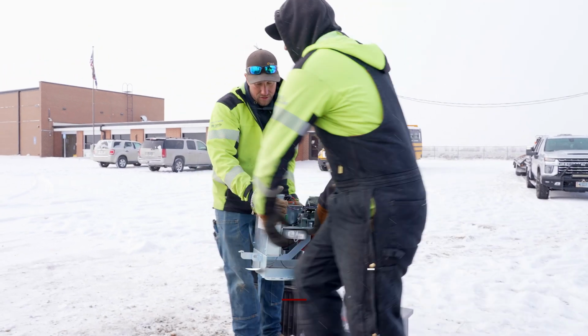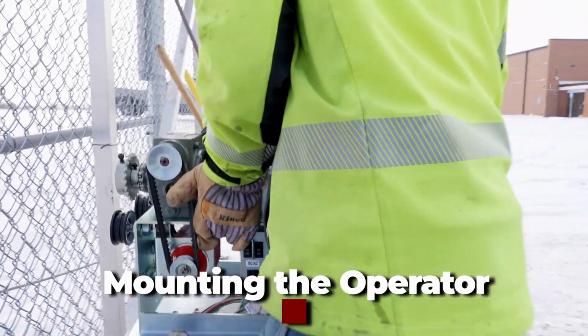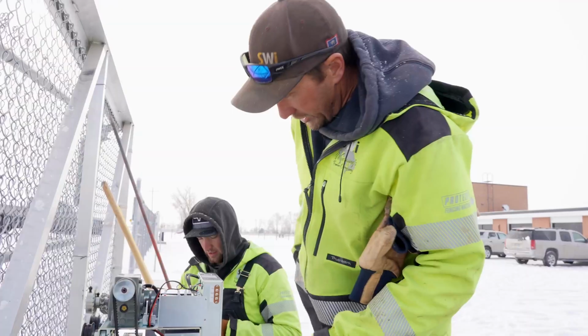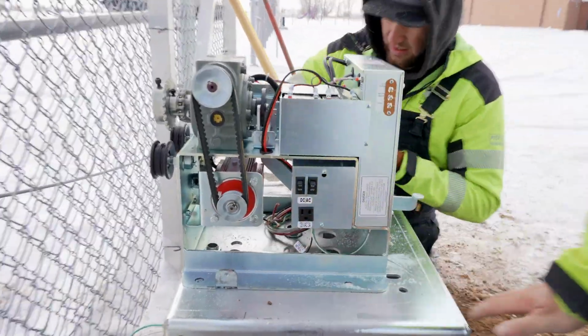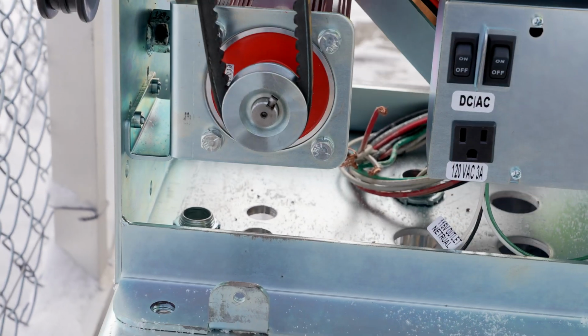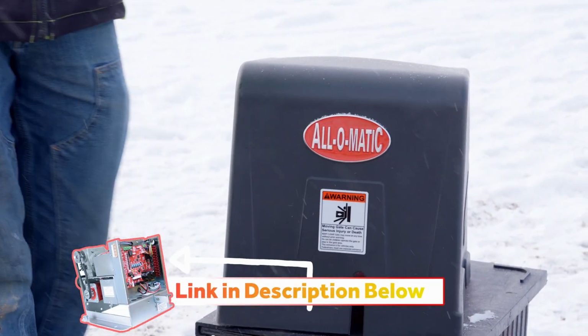What we're gonna do now is we're gonna go ahead and mount the operator. Now we've pre-drilled our holes for where the operator is gonna sit. As you can see back here, there's a wide open area for the conduits to come up in. We are gonna go in with an All-O-Matic operator.